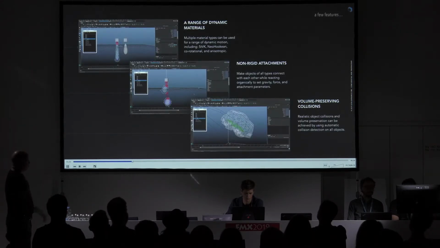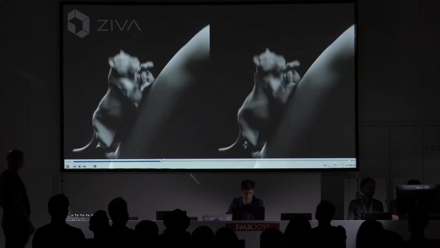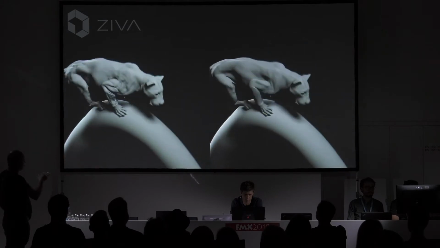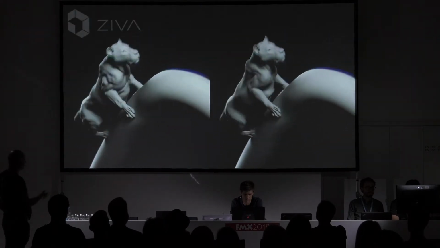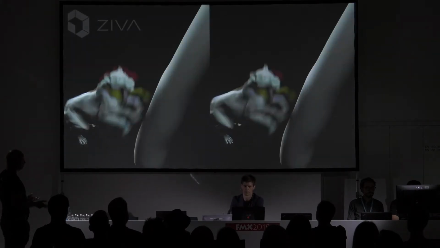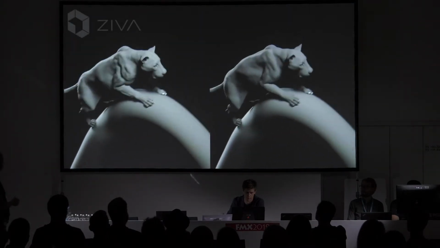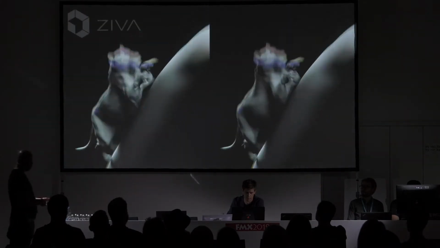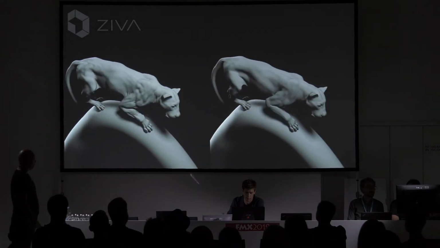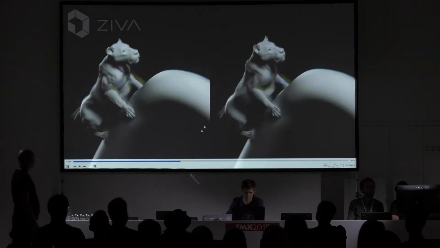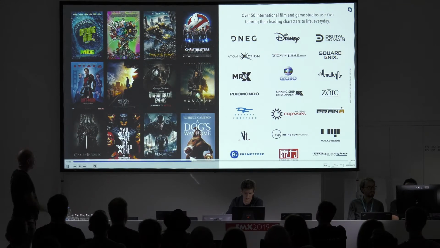So this is just an overview of some of the functionality. You'll see more of that as Andy goes into it again. And then this is trying to illustrate the difference. If you look at it a couple times, you'll see it. The one on screen right is a line that's been skin clustered. There's nothing fancy going on there, but it's a skin cluster. The one on screen left is an anatomical simulation. We've built a single anatomical model, like the same one you saw earlier doing a walk and a run, and we've just given it new animation, and it's running up the tree or cylinder or whatever this is. And these are some of the films that have used our software so far.